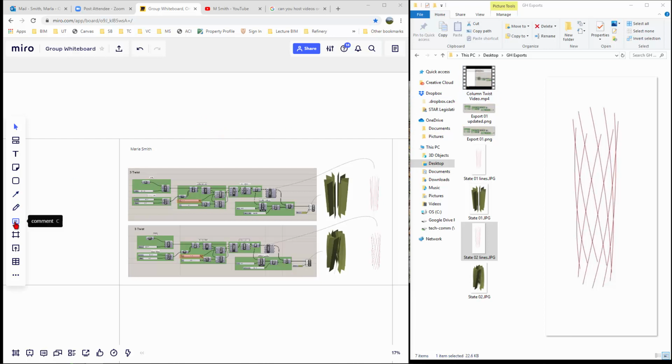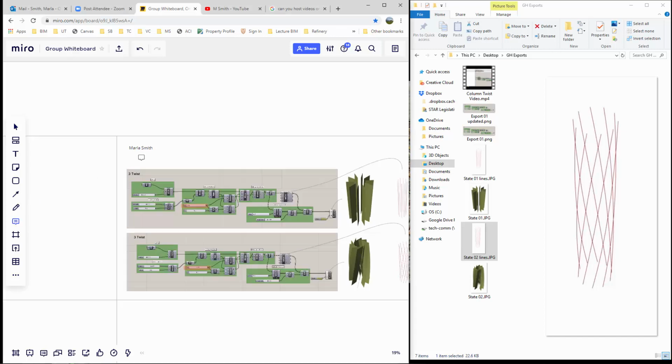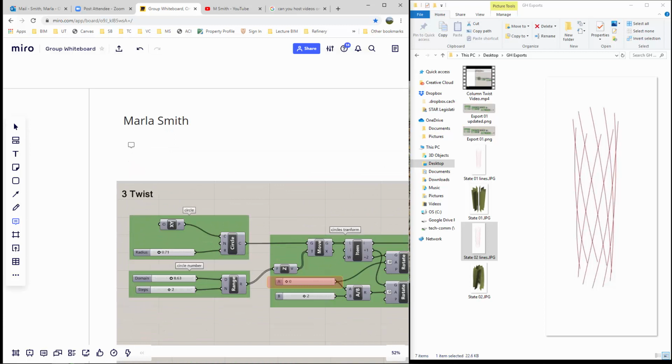Over here on the left hand side is a comment, and you're going to put a comment in your own board area so people can leave notes on it. So if you click on comment, you can come in and left click, and the only comment I want you to put in it is just parametric column, and then just put your initials, right? So it's unique, right? And you can go in and adjust that, right? You can pick a color.